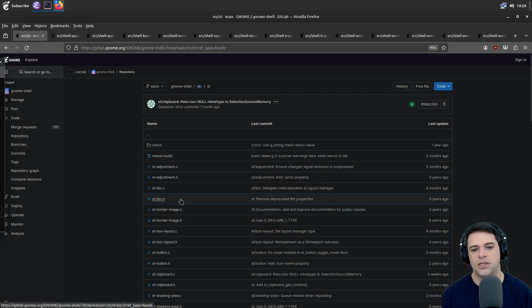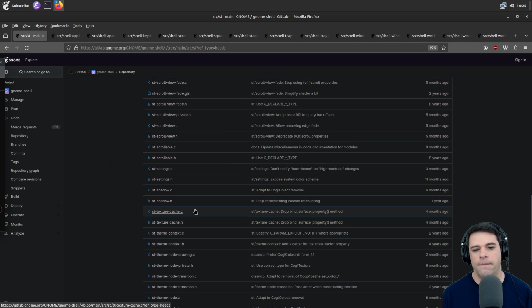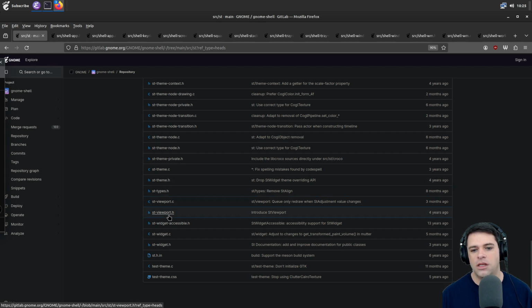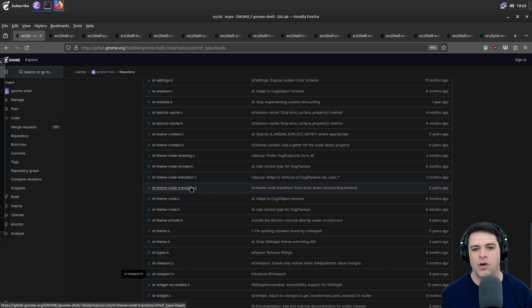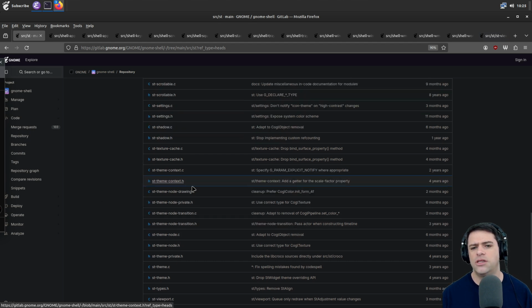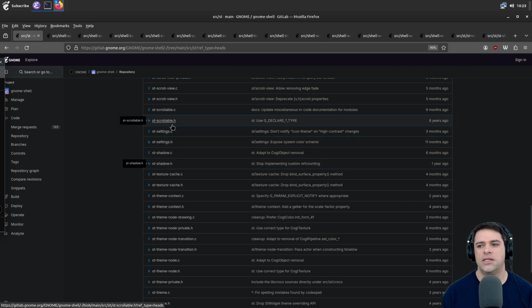ST bin, ST focus, st scroll view. These seem important. These are pretty widgety. We have like a viewport. We have some theme stuff, node transition, theme context, shadow. This is more graphics stuff.